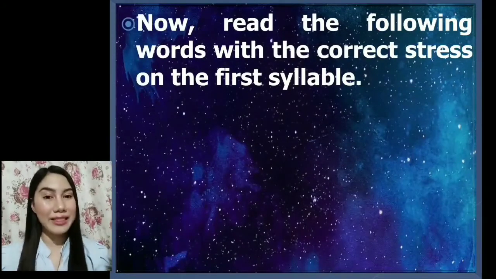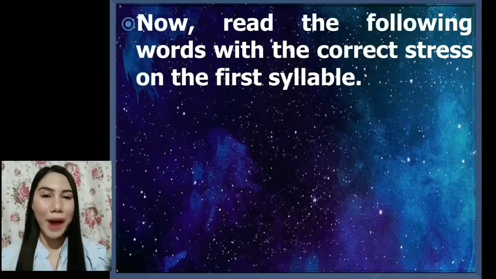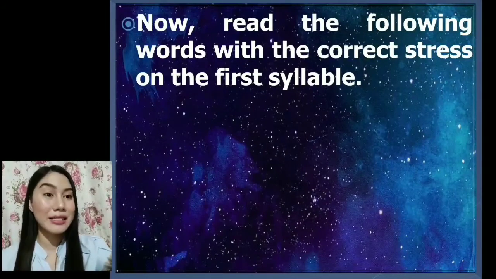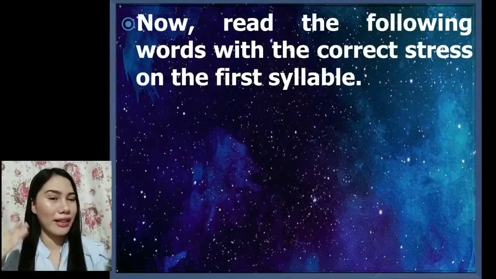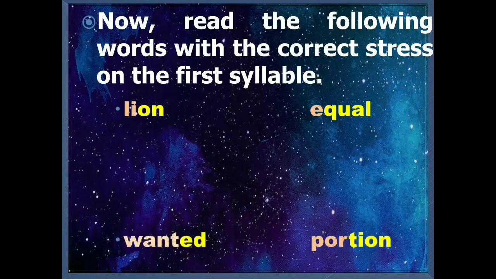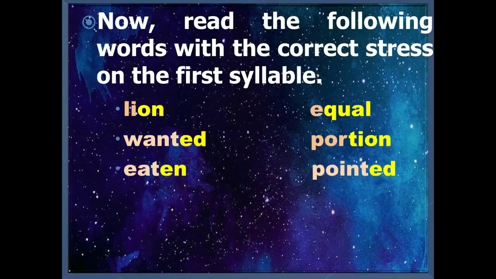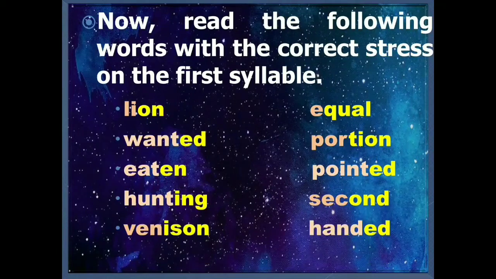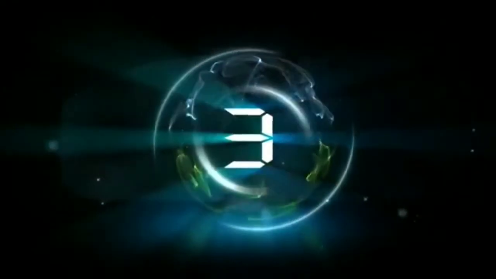Now I also have here some words for you, and we will read them with the correct stress on the first syllable, just like the word fable. I will now present to you the different words with the correct stress on the first syllable, so please listen carefully to the reference on how to pronounce the following words with correct stress. Let's pronounce the words in 5, 4, 3, 2, 1, 0.